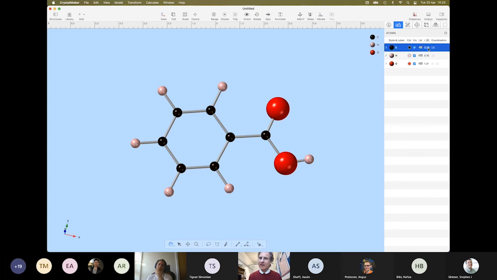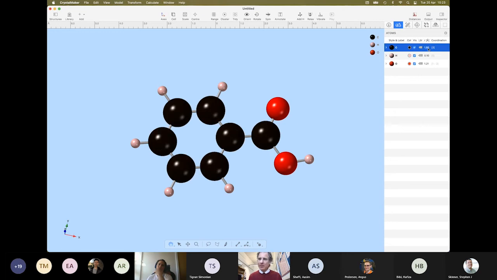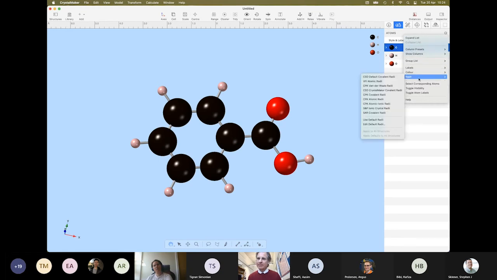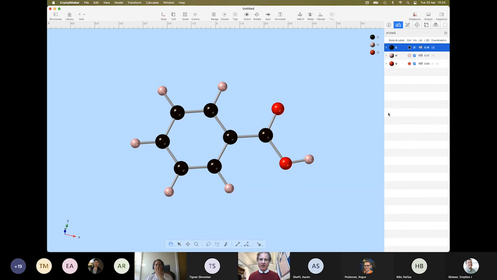Now I could edit this directly. I could put something stupid in like 1.5, but we want to use our tabulated radii. So we're going to use this actions menu in the top right-hand corner, and we'll go down to radii, and we'll use one of the presets, SAR covalent radii. SAR stands for one of our CrystalMaker users, Santiago Alvarez, who's a professor of inorganic chemistry at the University of Barcelona, and he's actually published a set of definitive radii. So now we've got some nice radii, and I'm going to change the color of my carbon to brown.